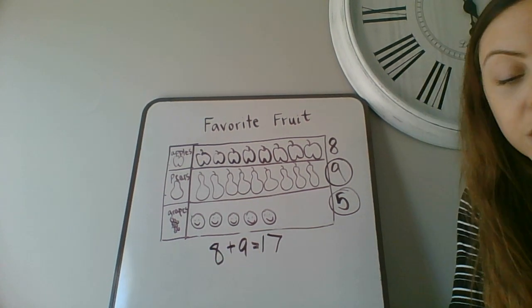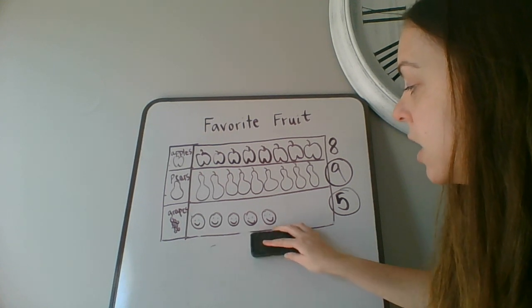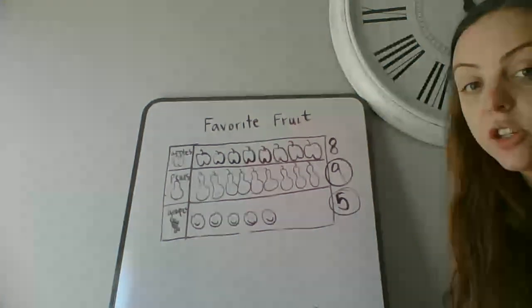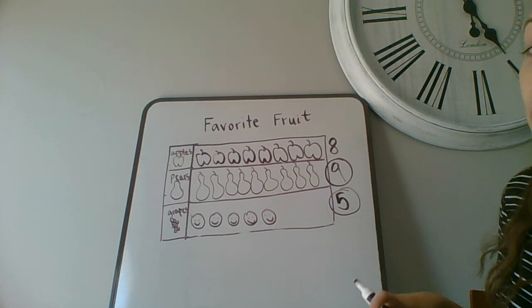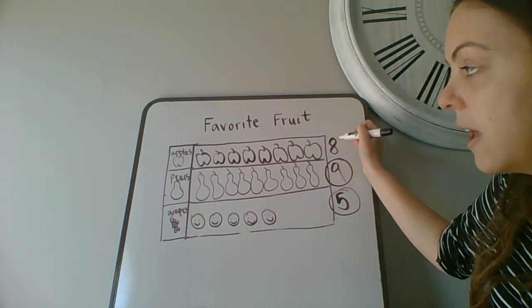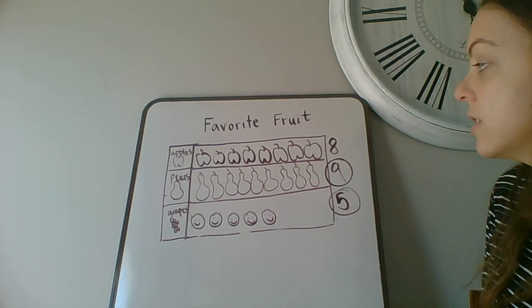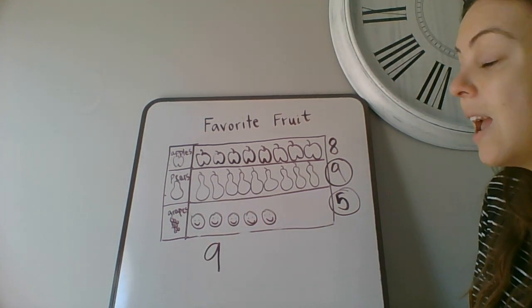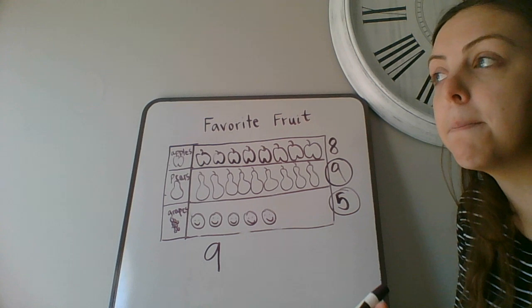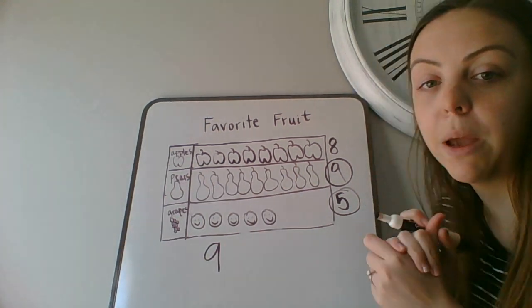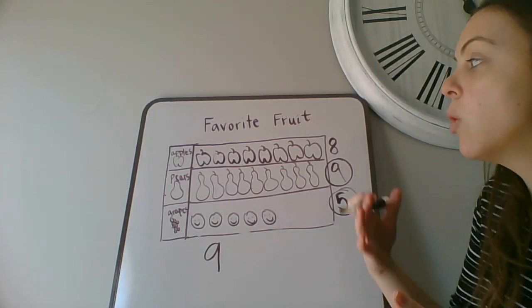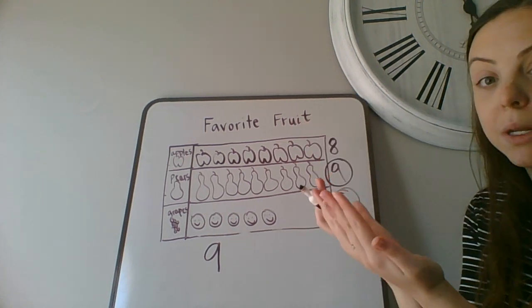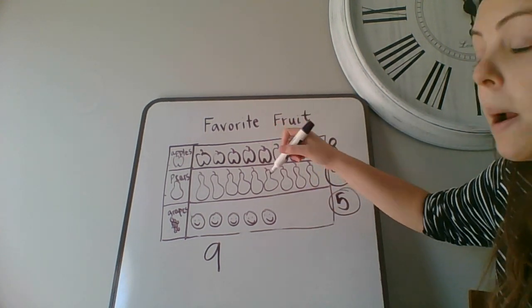Or the hardest question that we are practicing is how many more? And that's a hard question. So if they say, how many more people liked pears than apples? Okay, so we know that 9 people liked pears, right? And 8 people liked apples. How many more people liked pears? So they're asking you, how many more people would have had to vote for apples for them to be tied, right? So that's when we do our partners.